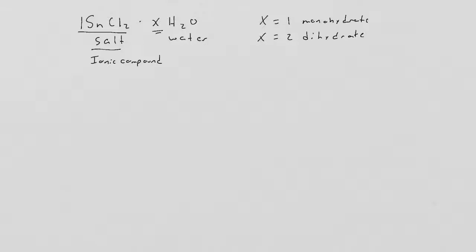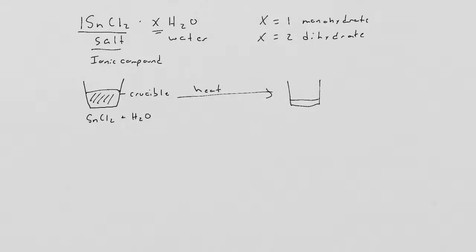So the general way you do this is you put the compound, which is the hydrate, inside a vessel, often a crucible, which can stand the heat of a Bunsen burner, and you place a mass. When you put the mass in there initially, this mass will contain both the SnCl2 and the water together. And as you add heat, what will happen is you'll be left with a crucible, and the mass here will actually decrease because off will go the H2O.